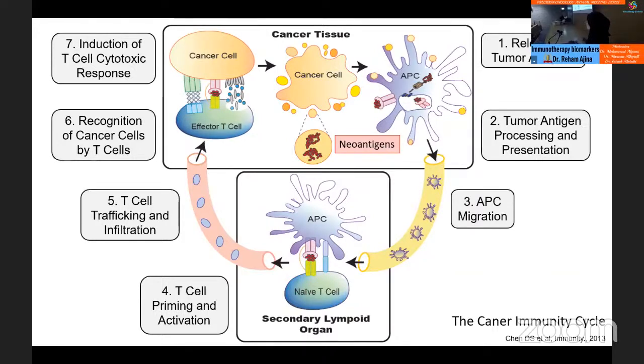This is how our immune system can recognize and kill cancer. But cancer cells are very smart, so they try to avoid immune recognition and destruction. For example, cancer cells can reduce the expression of tumor antigens on the surface of antigen-presenting cells or cancer cells. If there's no tumor antigen, then the T cells will be blind to the cancer and will not be able to recognize and kill it. The other immune evasion mechanisms are the immune checkpoints that everyone knows, for example CTLA-4.